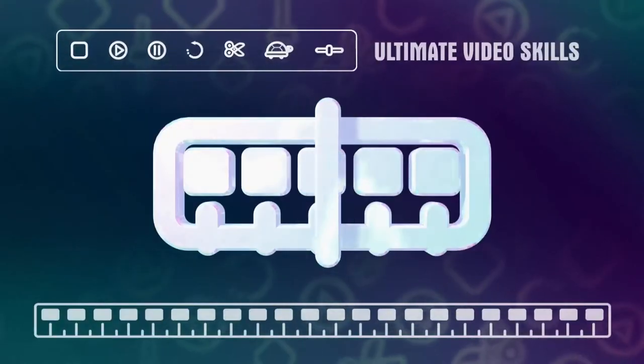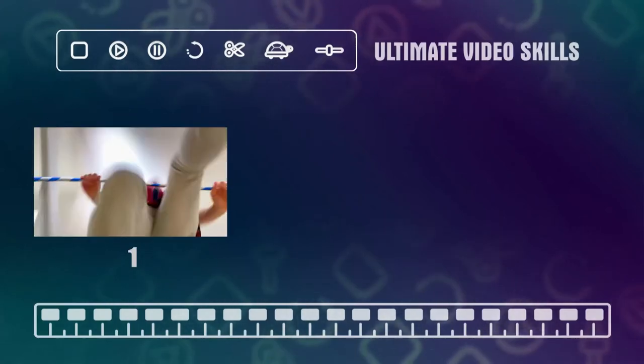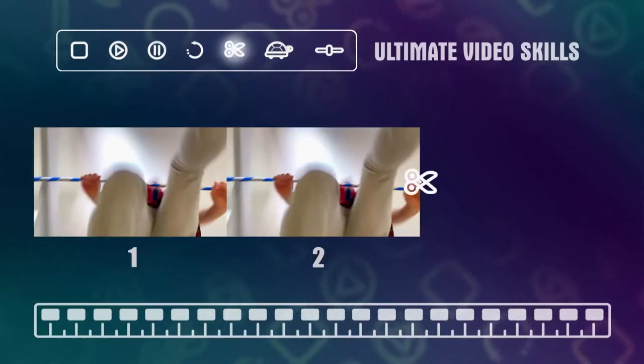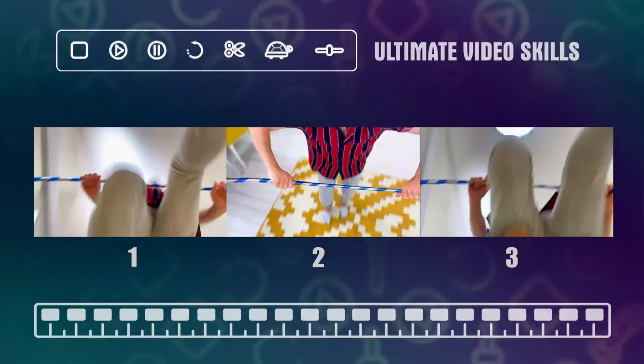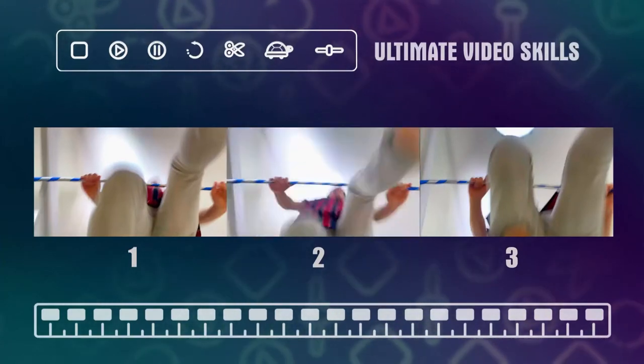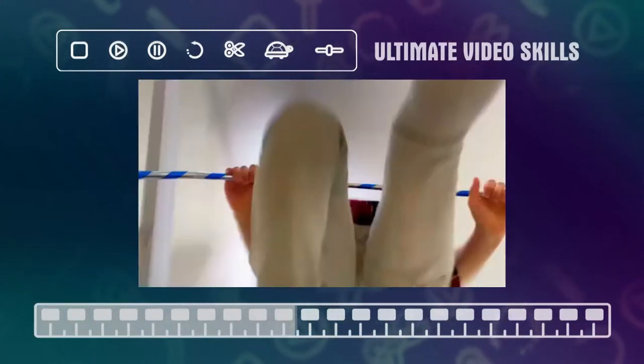Step three, using the editing software that comes with your phone or a free app, make a cut the first time the hoop reaches your feet and another cut at the end. Now you have a middle section, which is you completing one full jump. You can loop this section as many times as you like to become an unstoppable hula-ing machine.